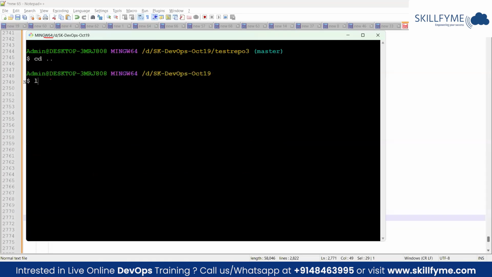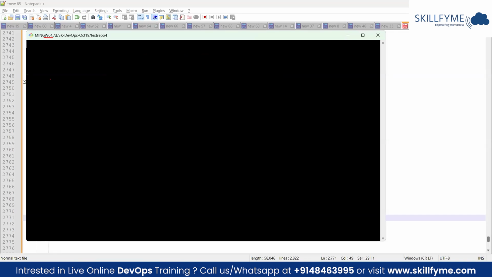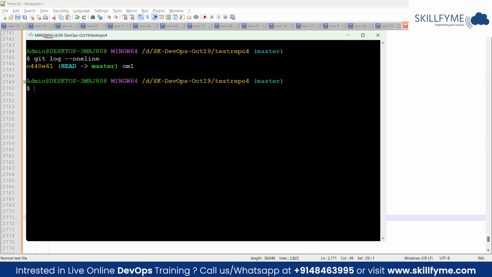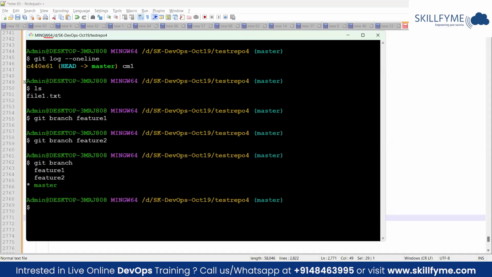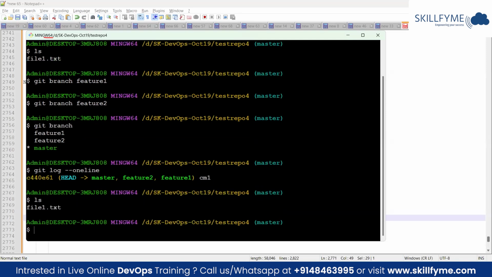Now I can show one more case here. So let me create a new commit here. So we just made one commit in this repository in the master branch. And what we can do here is simply go ahead and check the status list. Everything should be fine. Now, let me create new branches here. Git branch followed by the branch name, like feature 1 and another branch called feature 2. So now I have two additional branches here, and all these branches are in sync now with the initial commit.